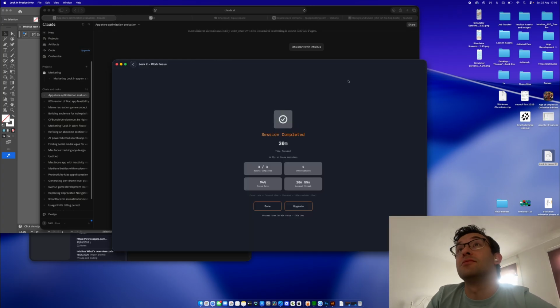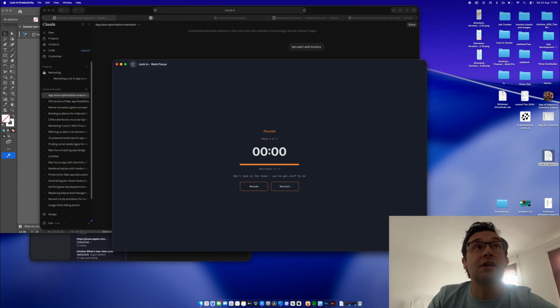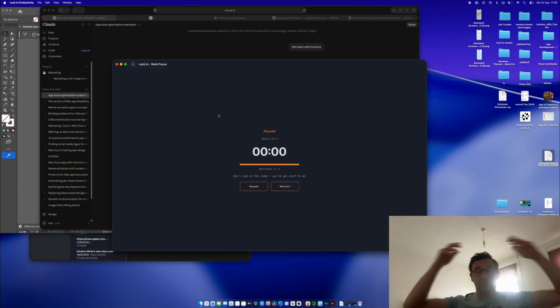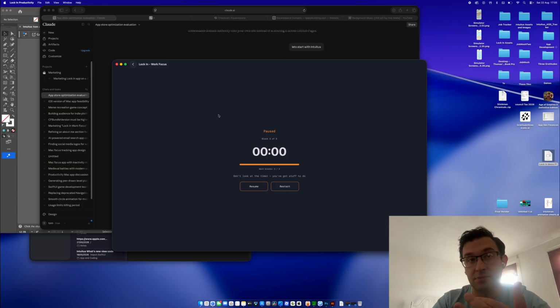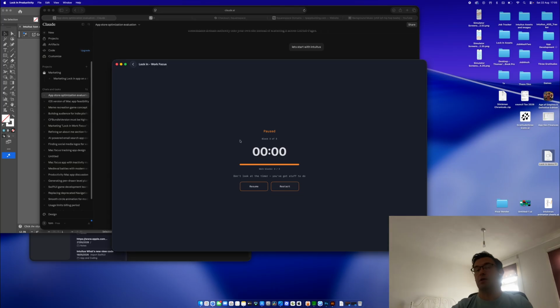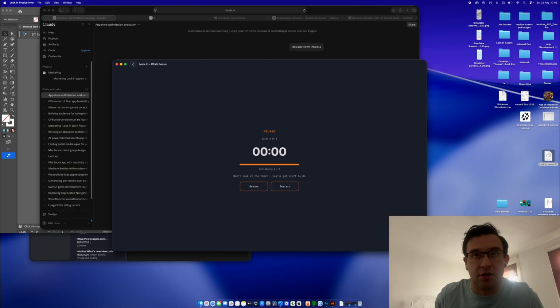And yeah, there's that. So that is Lock-In work focus, and that's how it works, and that's what we've made so far. I'm going to be adding in extra things. So at the moment it blocks apps and it blocks idle time. I'm going to be changing this so I can have an extension in Safari, so we can block certain websites. So maybe you can't go on YouTube, but in my case, for example, I could go on Squarespace or Wix or something to make the website. Or you want to go on GitHub, but you don't want to go on Amazon. So you can block certain sites. So that will be the next thing.